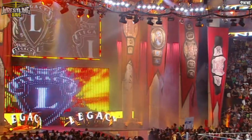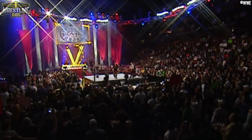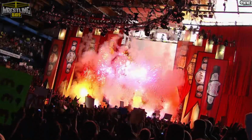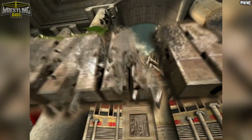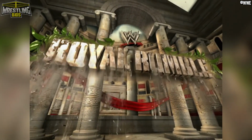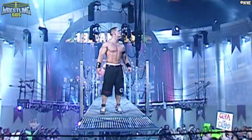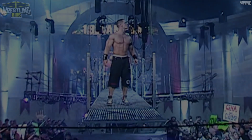The WWE's Night of Champions pay-per-view would feature giant banners of all championship belts surrounding the entranceway. The pay-per-view series started off as a tagline for Vengeance 2007, and the entrance was kinda similar. But in the years that followed, the Night of Champions set design definitely got better with a much more prestigious look. Channel viewers also mentioned the 2006 Royal Rumble, and yeah, how could I leave this one out? The Roman Coliseum themed pay-per-view looked really good, and I also forgot that John Cena had his own special ramp made for this pay-per-view. These John Cena years are a total blur for me, unfortunately.